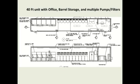Here's a 40-foot lube room that a customer built, and he put an office down here. This was sent to Texas, but there's an office down here for the lube technician to keep track of records, keep track of the lubes. 10 pumps, 10 tanks, and plenty of space in here for cabinets and other things they can do in the future.